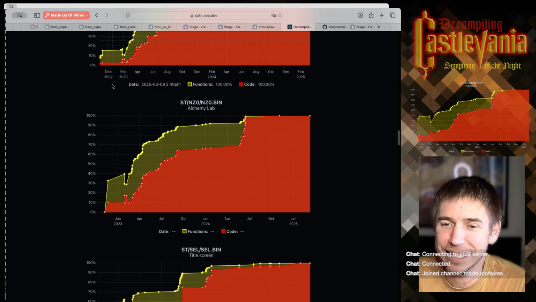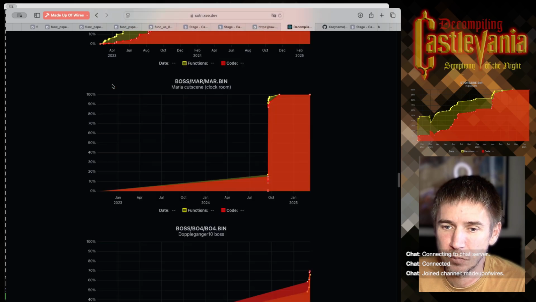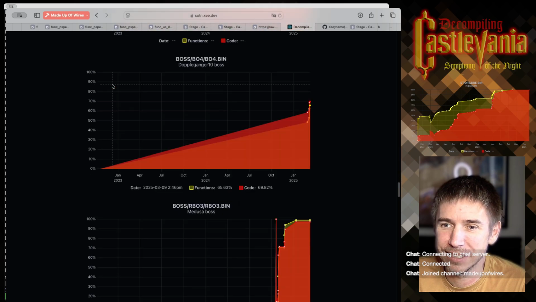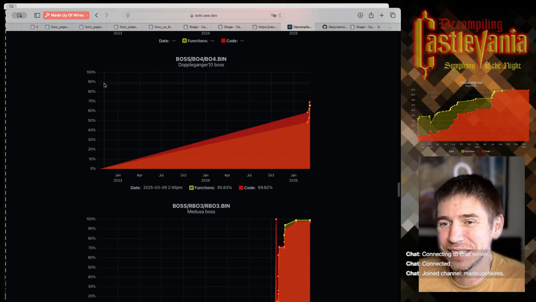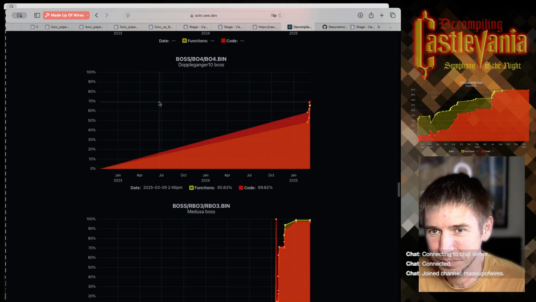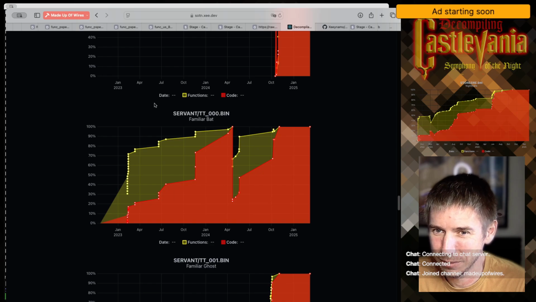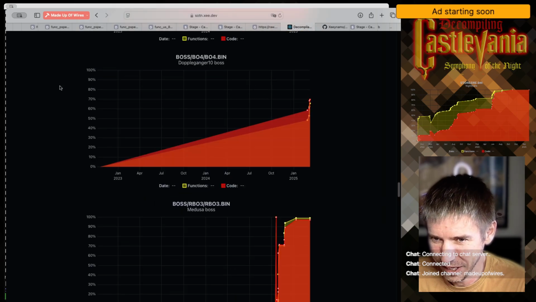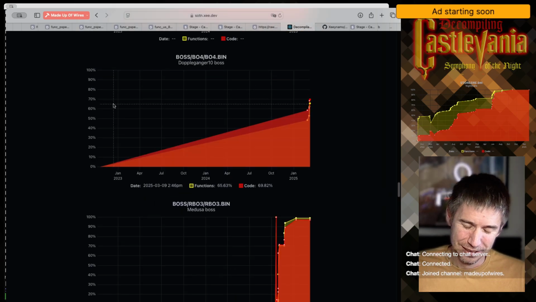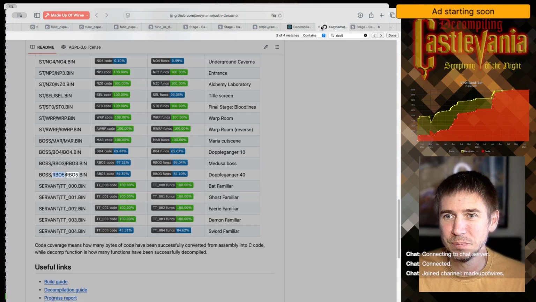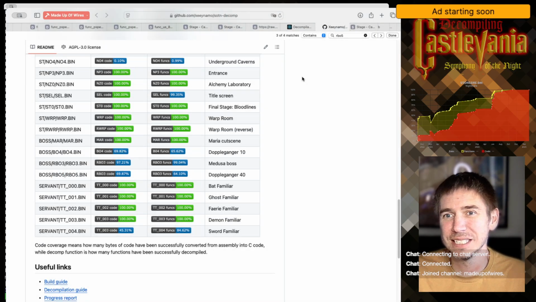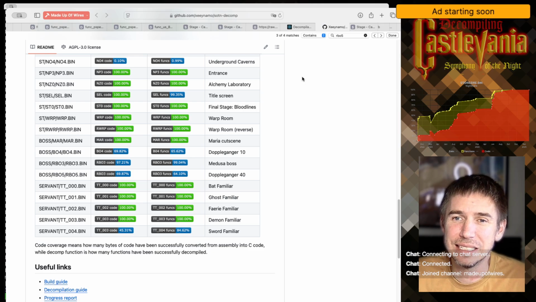Last week, we added Doppleganger 40. The reason I added Doppleganger 40 is because we added Doppleganger 10. I've not added it to the decomp progress page. If you go to Zianemo's GitHub project, though, you will see the progress there.